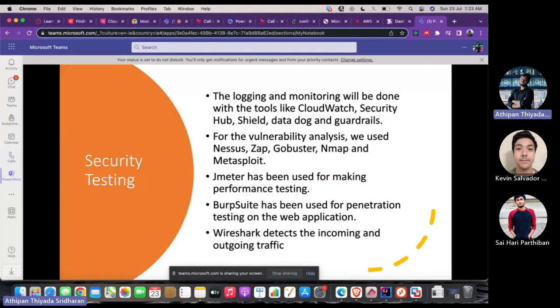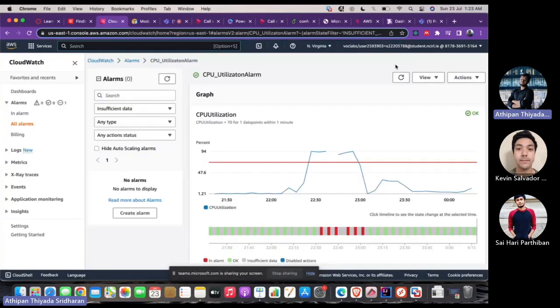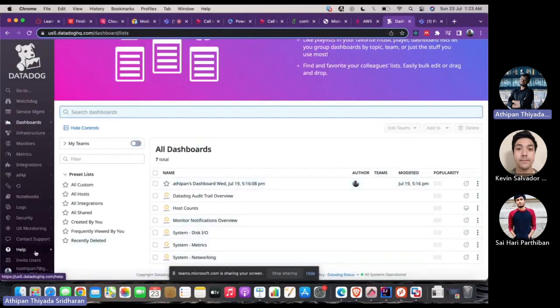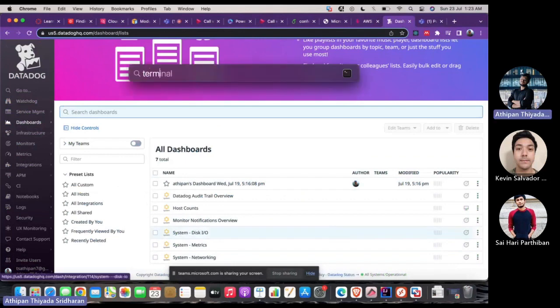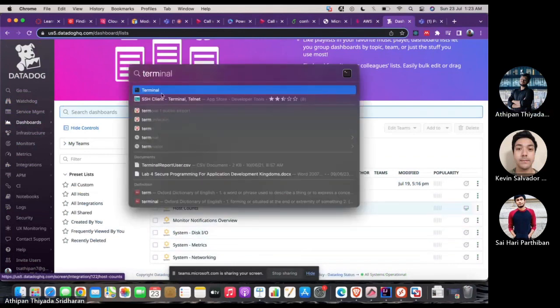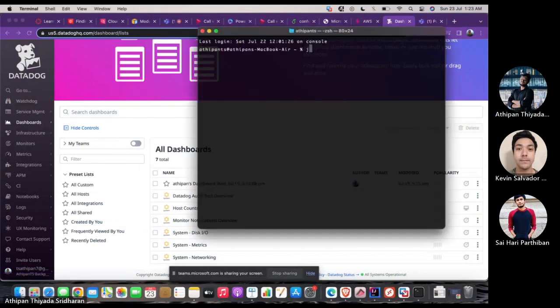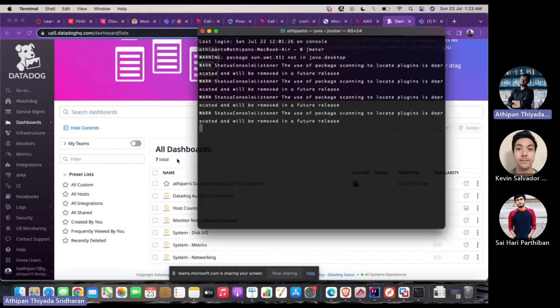And we have also enabled a load balancer in AWS. Now, for checking those things, we did vulnerability and performance testing with JMeter. So I'm just going to open JMeter here.